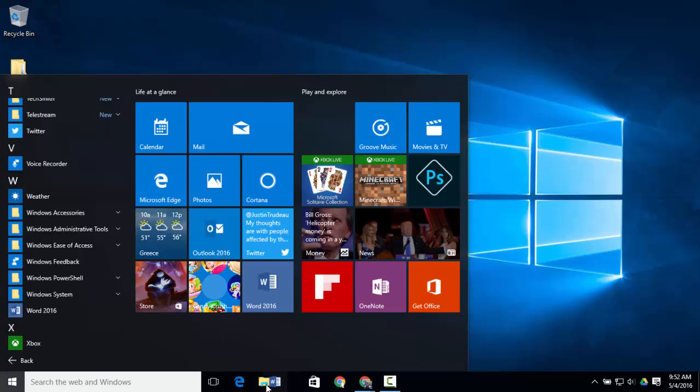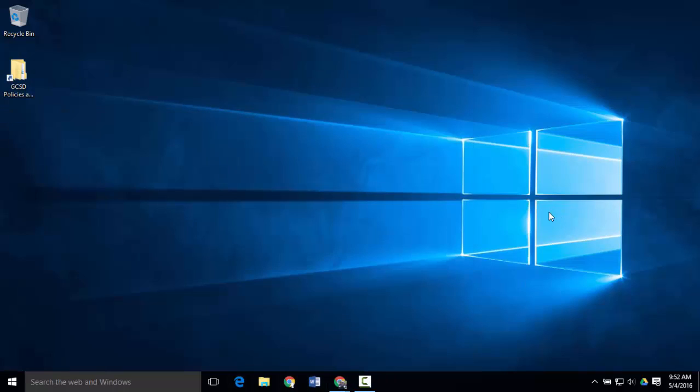And like everything else, you can move these around to a spot that you like better. You can also remove things from here. Let's say you don't need the web store. I could right click on this and go to Unpin from Taskbar, and that will remove it from my list.